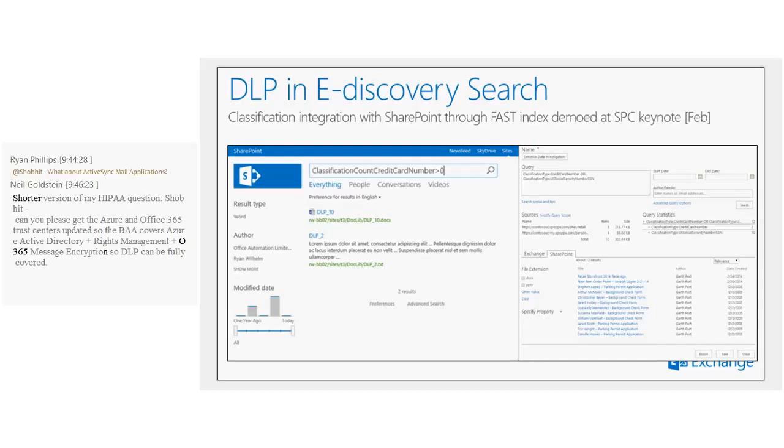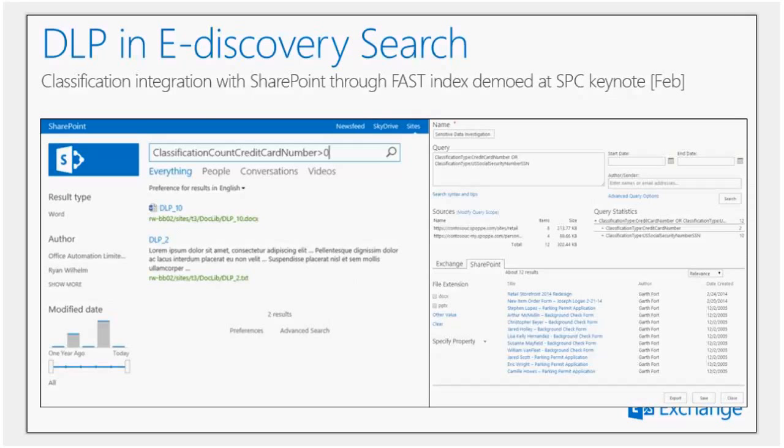So, for example, if you want to search for a credit card number across different SharePoint sites, you could do that. It's not available right now. It's something that we are working on, and we announced it at SPC, and it should be available very soon. So this is just one starting point on how we are looking to expand outside Exchange. We'll have more things coming. I can't speak about it, but you can see that it's something that we are going to look at and see how we can bring it into other workloads.